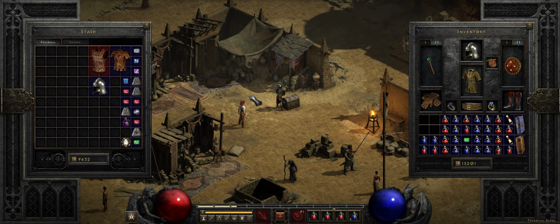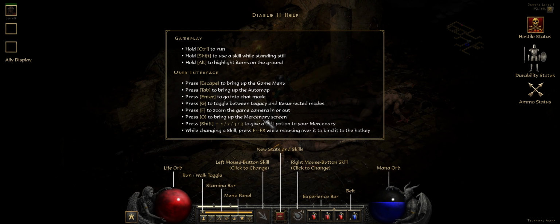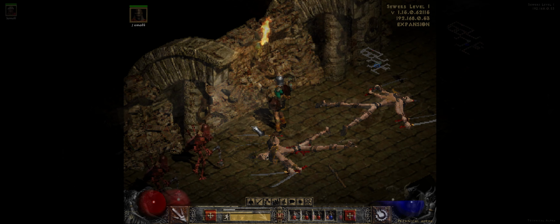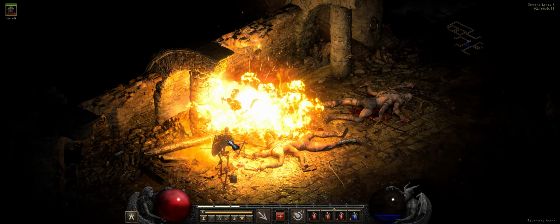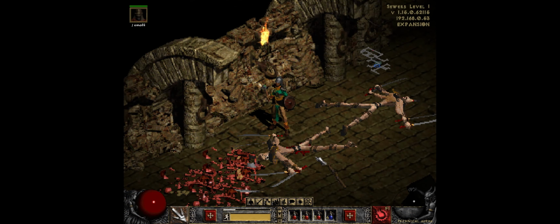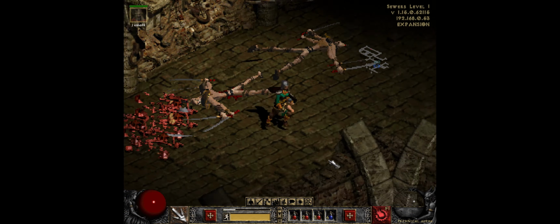I love the look of the sewer. One of my favorite reimagined areas. I love how they added actual flowing water. It's a sewer, you would think they would have water. I am overburdened. And just the lighting, it all comes together really nicely here. Not enough mana.